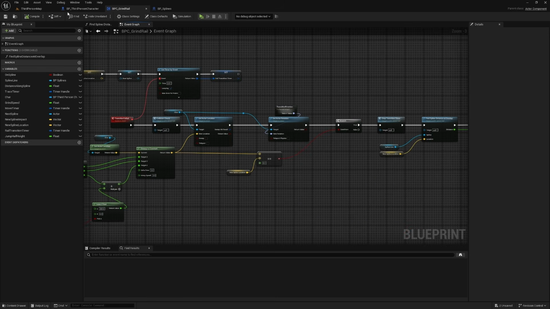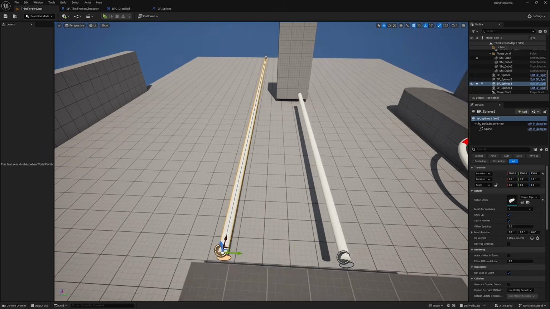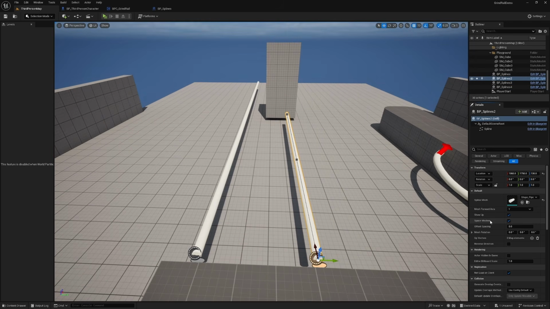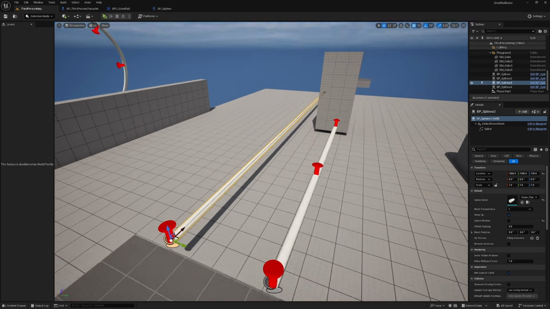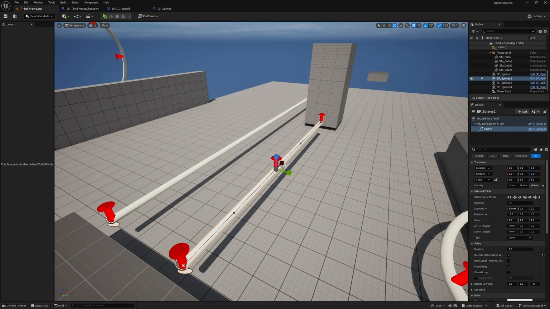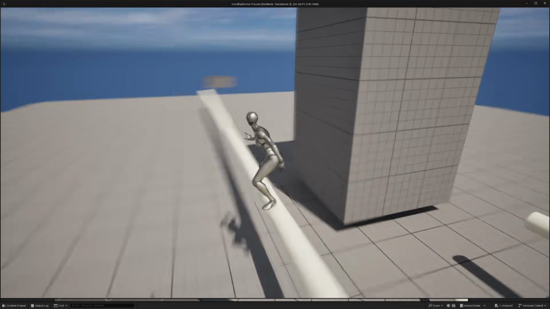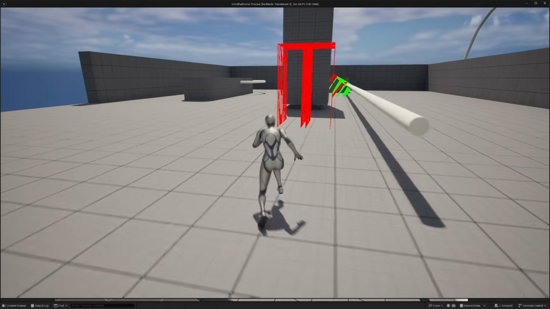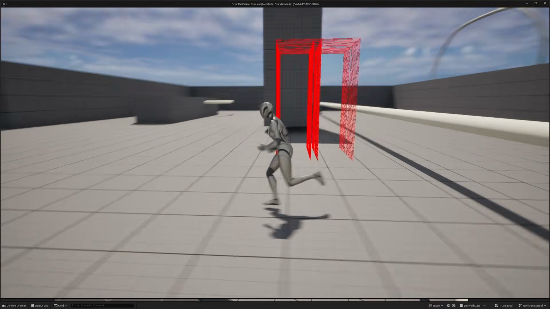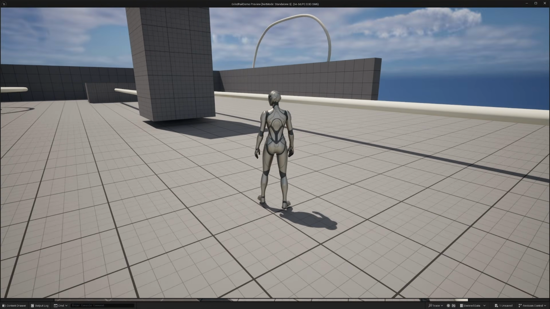Then we'll just configure our spline, make sure to uncheck space meshes. That way it shows the up arrow so you can see more accurately where the spline points are. Set the rotation of the spline so then our character rotates sideways. When we jump, our character will transition back as normal, and because we didn't have anything that we hit, we could just use the rail jump to jump off as we would.